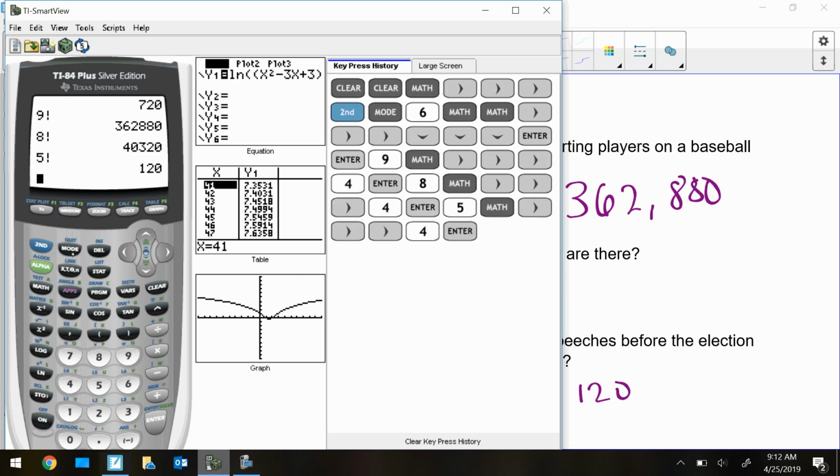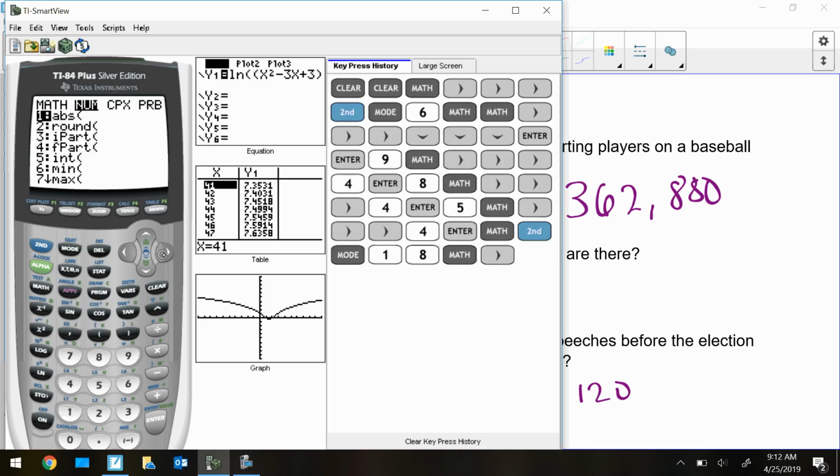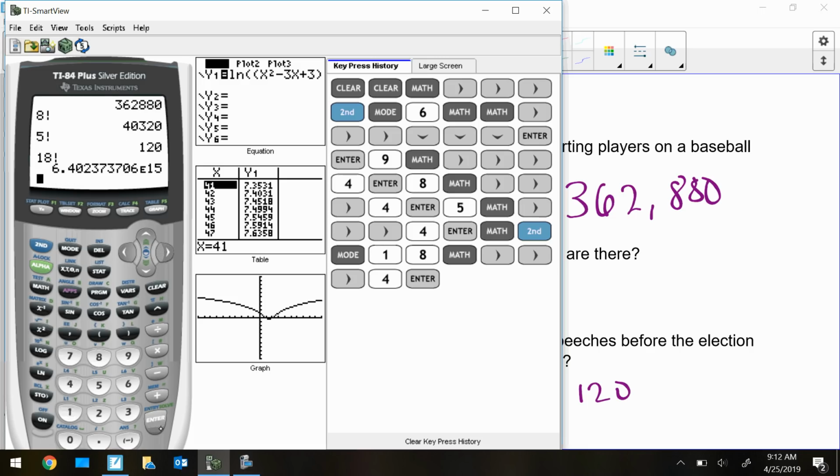Now, I want you to look at something in your calculator. There is, I think it's 18 or 19. I don't remember exactly. Yeah, there we go. Do you notice how this says E? So your calculator is handy. It does this stuff for you. However, it gets to a point in time where the number gets so big because you just keep multiplying by other numbers that it actually has to take it into scientific notation. If you don't know this about your calculators, if you see E, that means times 10 to the, so this would be 10 to the 15th.